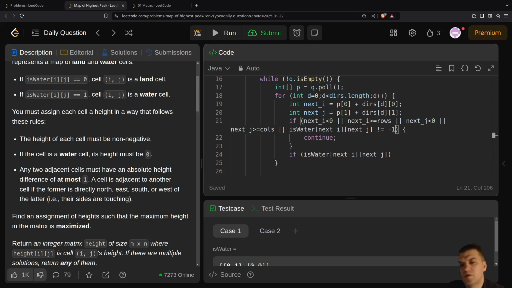If it's not equal, that means it's already filled, and then I will check if I can place the higher ground there.